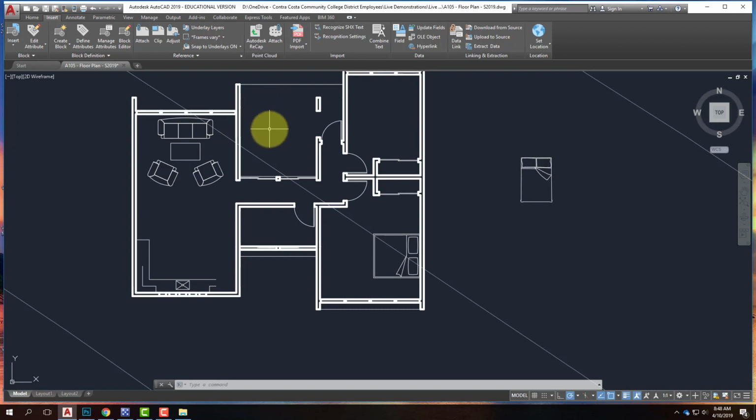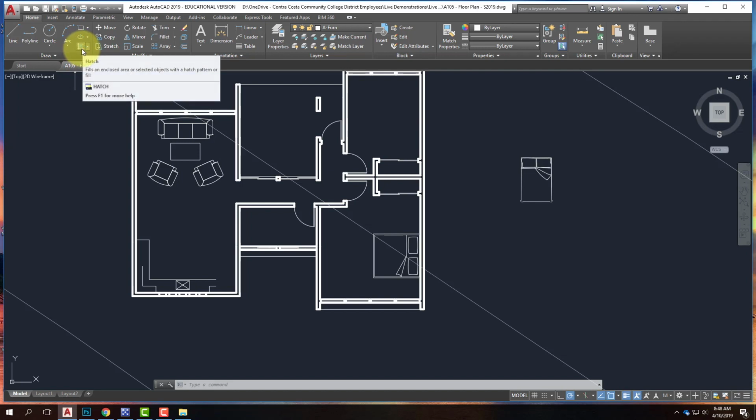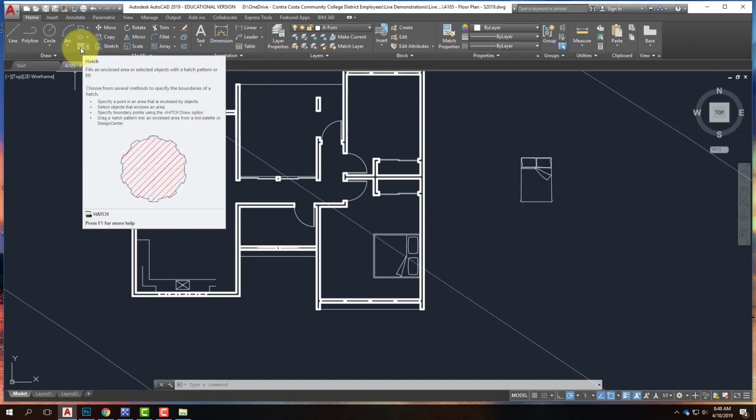We could also do this afterward in Illustrator during the collage phase. So it's a little bit flexible, but let me go ahead and show it to you here. I'm going to initiate this by using the hatch command, and I forget, it's right here. It actually looks a lot like the crop tool in Photoshop.